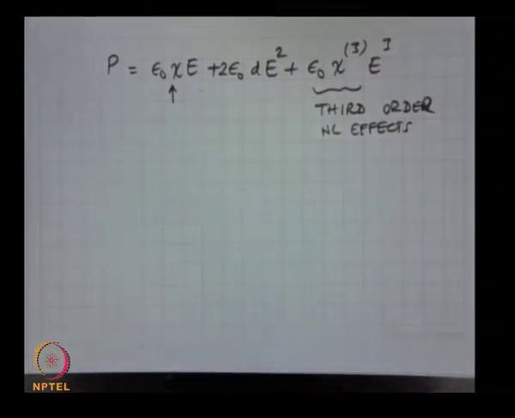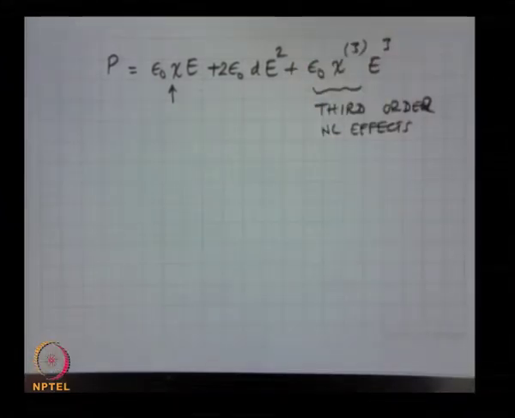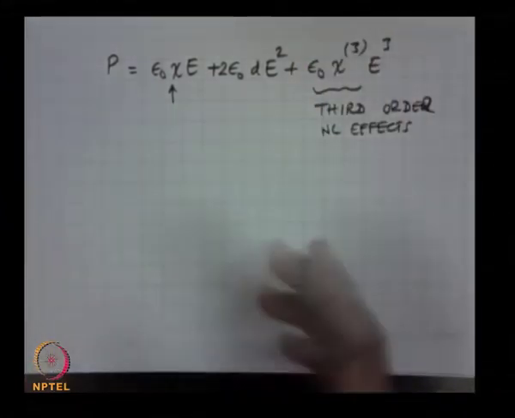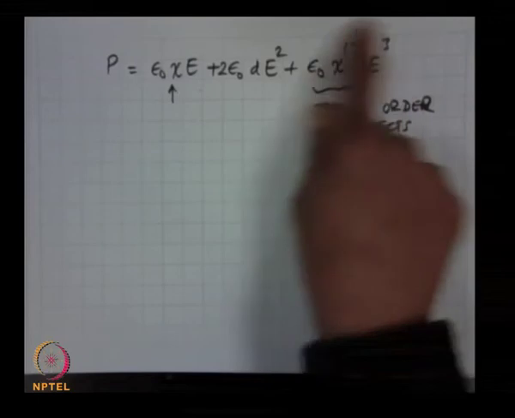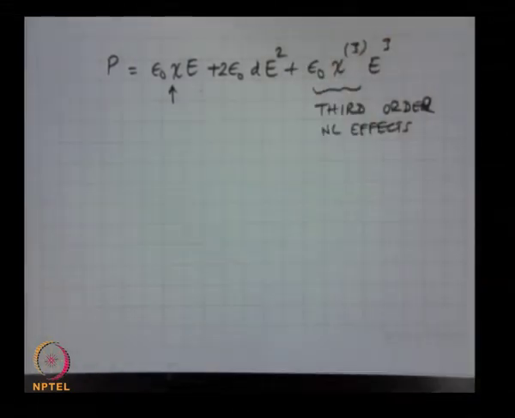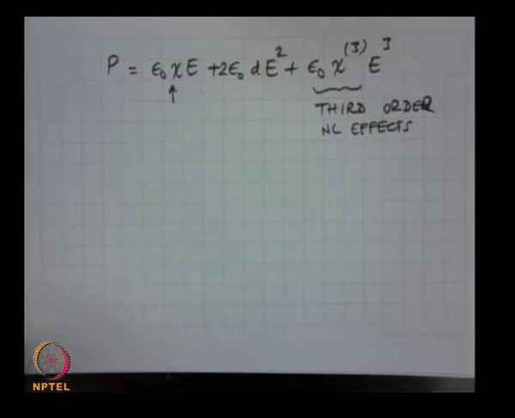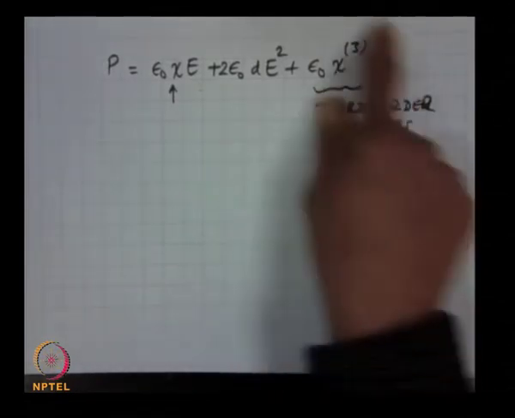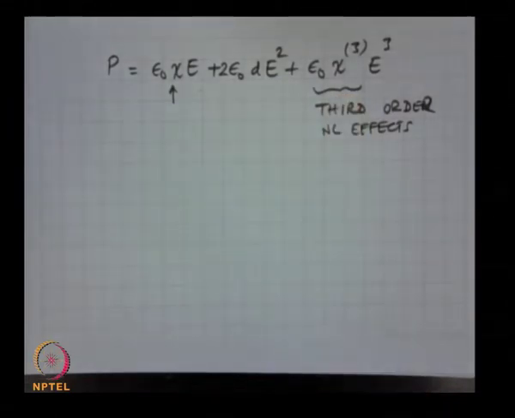So what I would like to do is to discuss some of the effects that this leads to. We will not go into too much detail, but I will present some effects like self phase modulation and four-wave mixing that are apparent from this term here. Some of the applications which I gave first, phase conjugation, actually come from this term. There are many other effects. Optical bistability can be obtained from this term and so on. So there are topics which I have given you which are effects of this in an optical system.